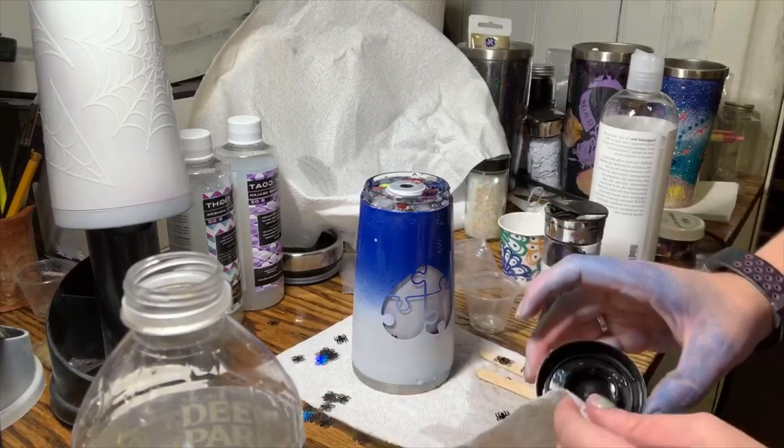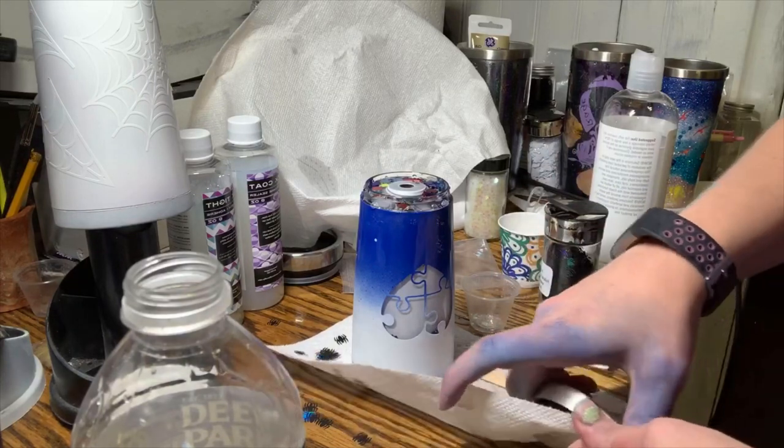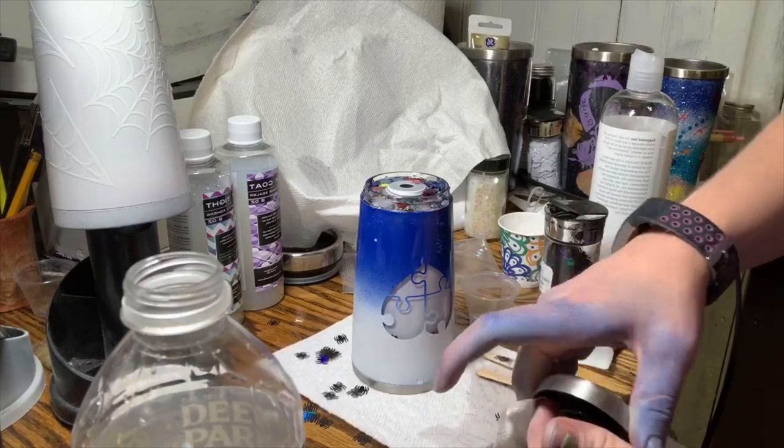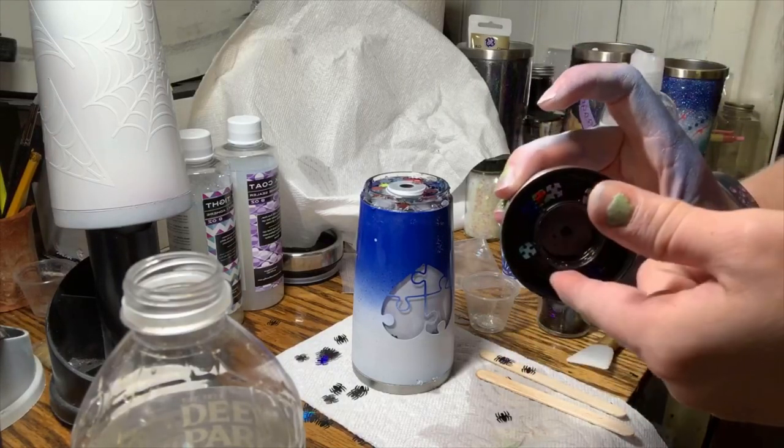Okay, so all you do to seal the bottom part is you want to dry this out. Okay, I'm going to dump some more glitter in. And there's this little tiny ridge right here.